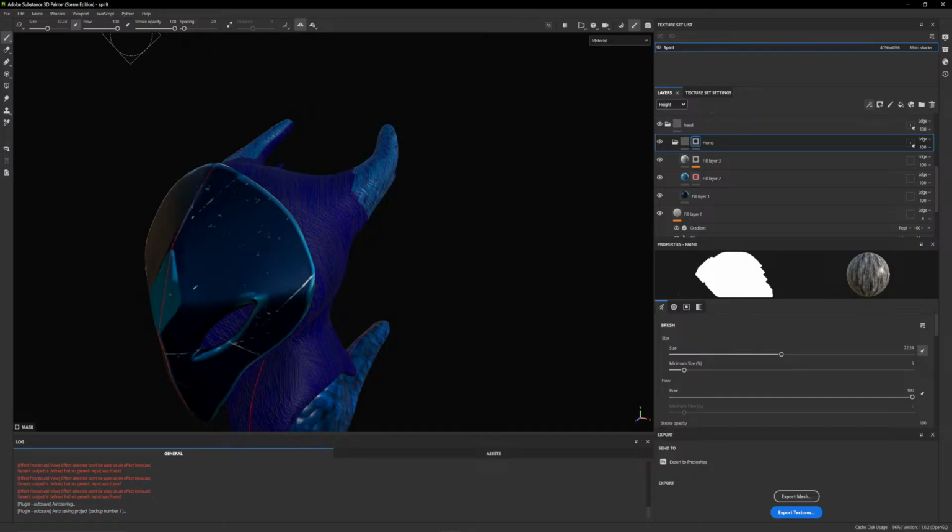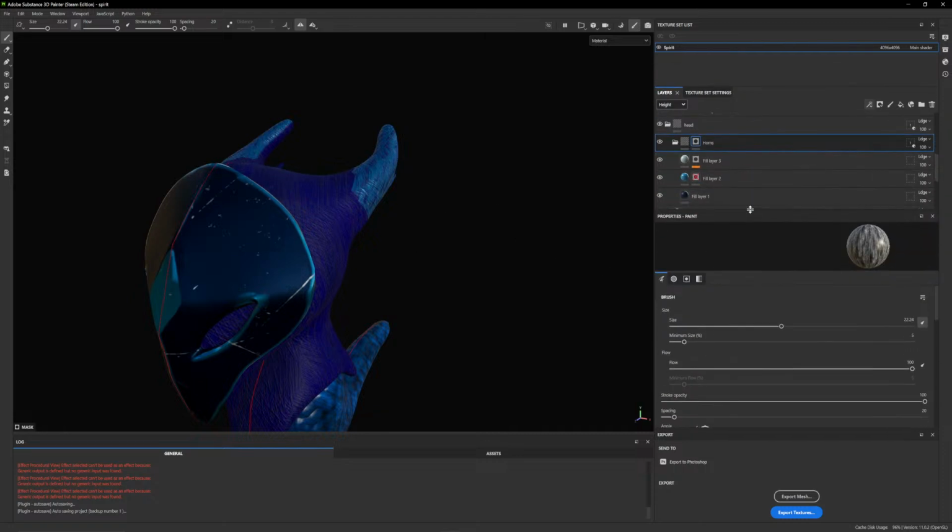Am I going insane? There should be brush settings here.